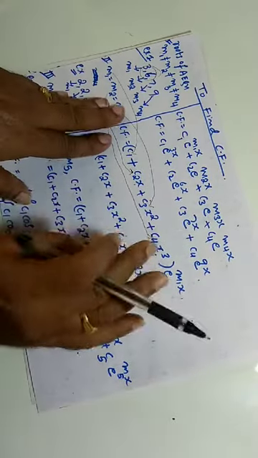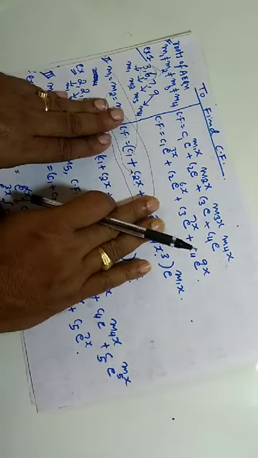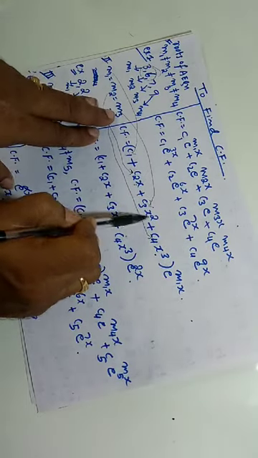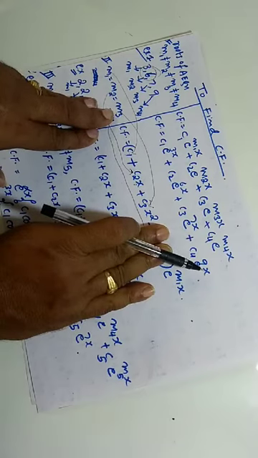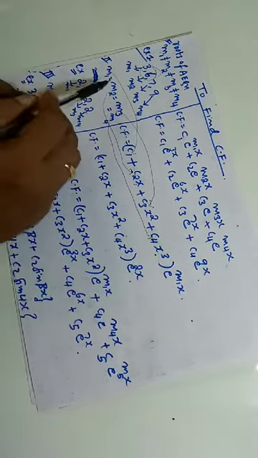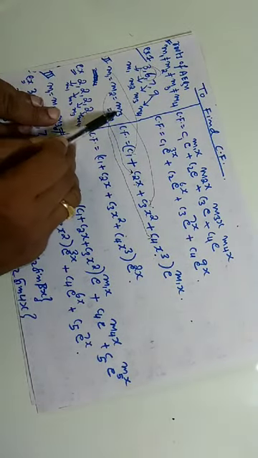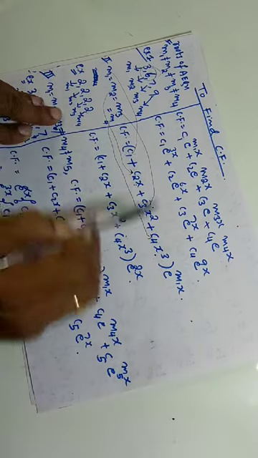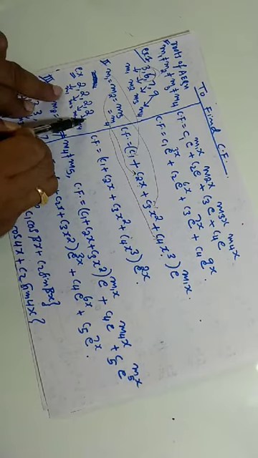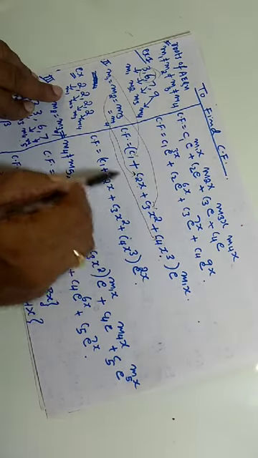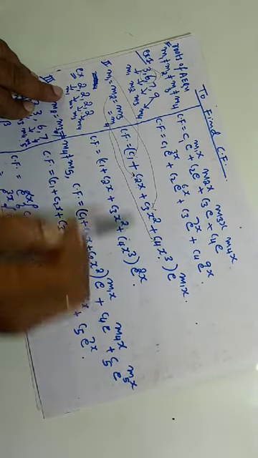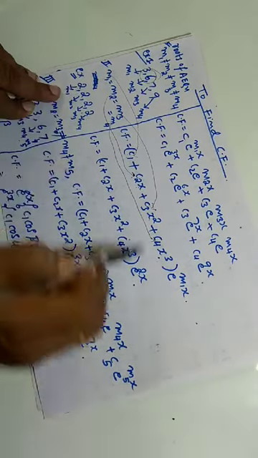Suppose only 2 roots are there which are equal, stop at this point. If 3 roots are there, you write only C1 plus C2x plus C3x squared, up to that only. Now for the first one C1, for the second one C2x, for the third root C3x squared, for the fourth root C4x cubed, times e to the power m1x. For example, 2, 2, 2, 2, repeated 4 times. Just substitute: C1 plus C2x plus C3x squared plus C4x cubed, times e to the power 2x.